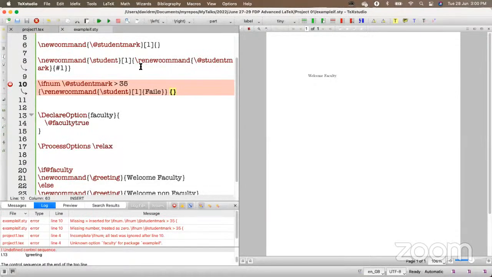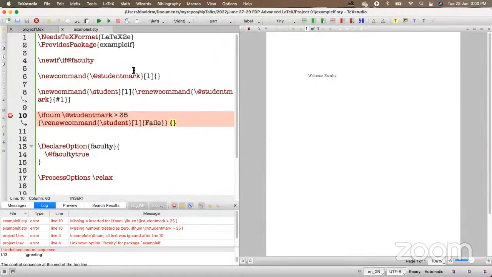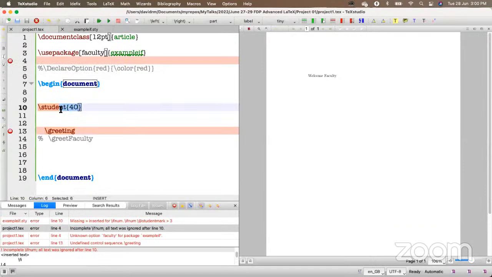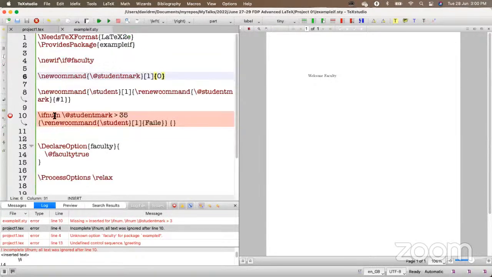Somewhere I'm missing something. Hopefully you got the idea, right? What you have to do is simply define a new switch over there. You just take it as a 0, for example, and then you redefine that number to the number that has been collected from the student. Compare that number using an if-then package.